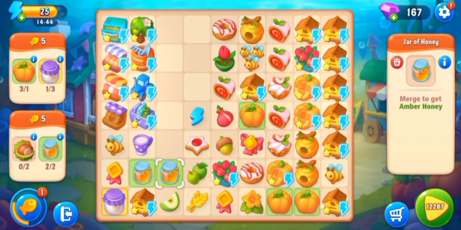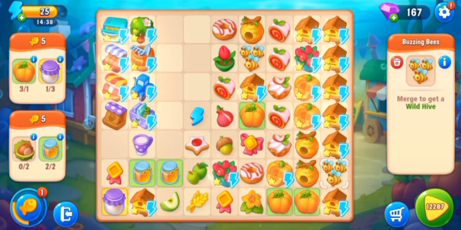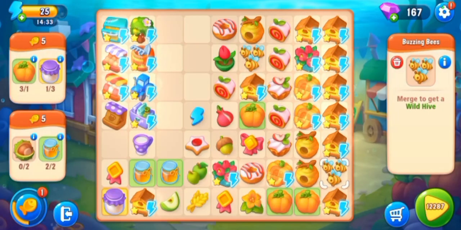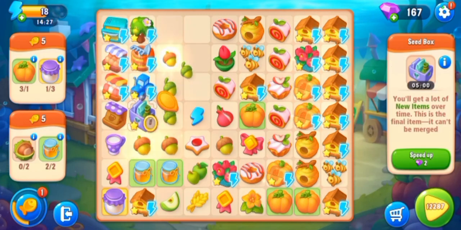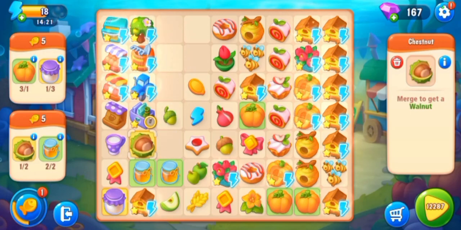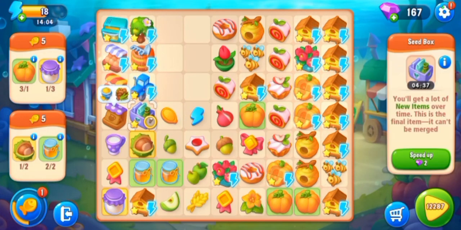Now our task is, one part is totally ready, and for the other we have to make forest bounty set number 4. So let's start. 1, 2. Timer. Chestnut. One chestnut is ready, and another. 4 minutes.